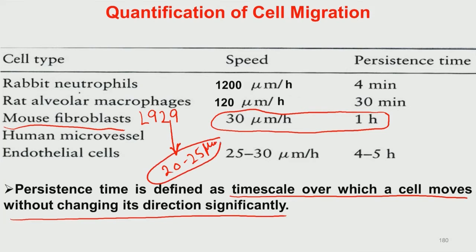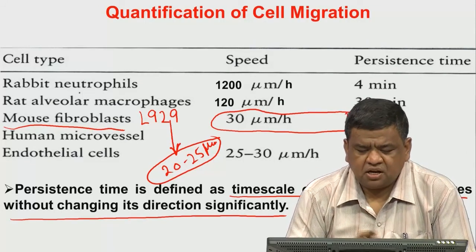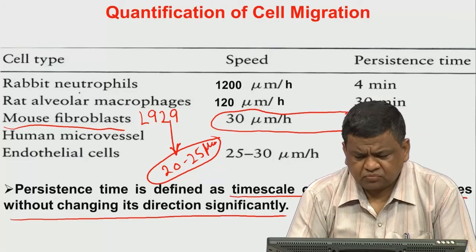That means in an hour a cell can move over a length scale which correlates with the size of the cell itself. So, you can very well realize how slowly a cell moves on a material substrate. The second thing you see is another number, the persistence time, which is like 1 hour. 1 hour essentially means fibroblast cells can move on a particular substrate in a linear direction only for 1 hour. After that, it is likely to change direction and migrate in another direction.